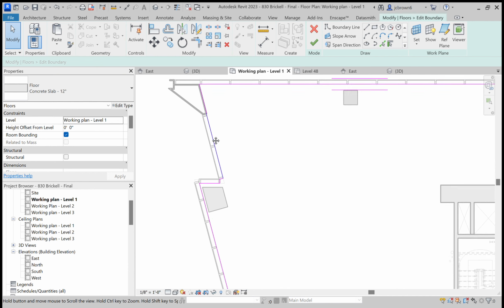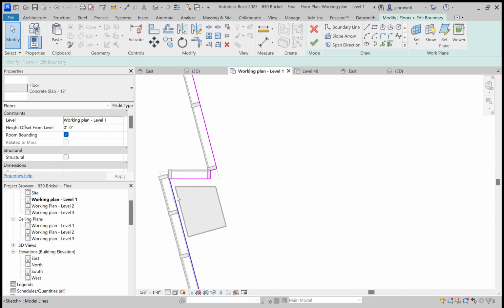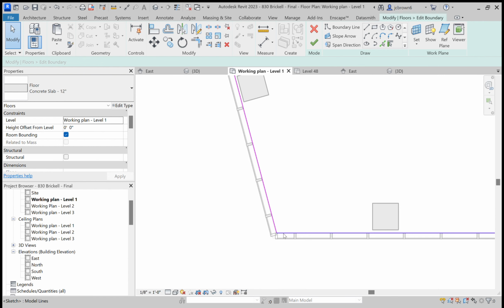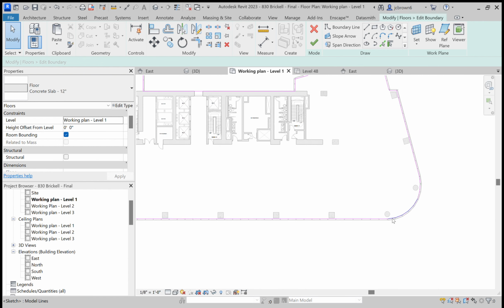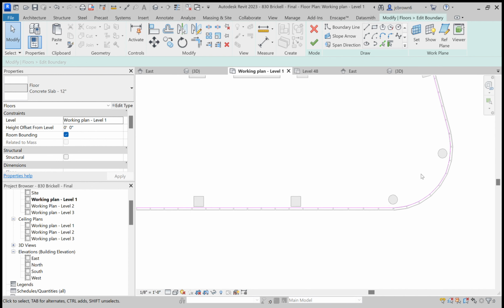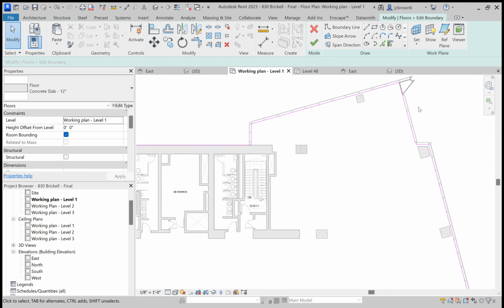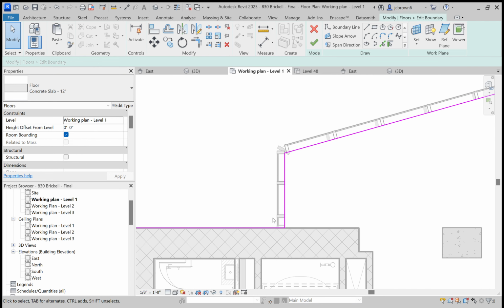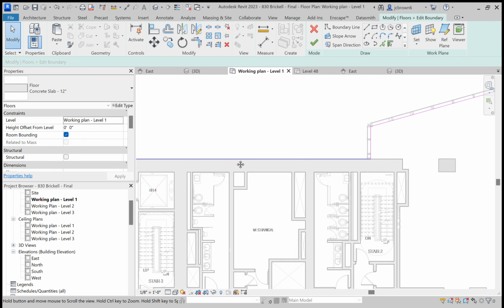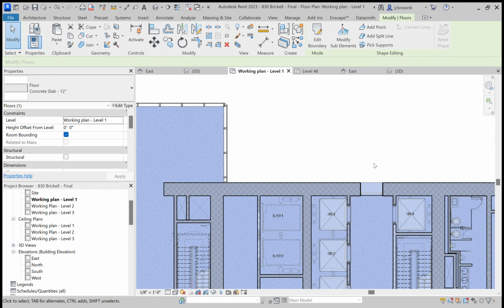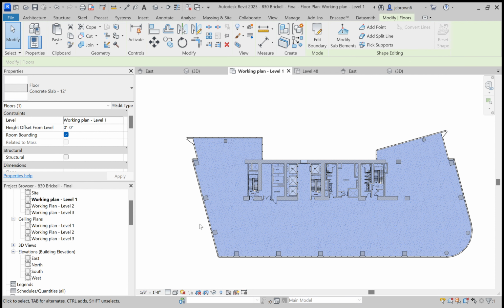I'm going to show you how that final line should look once you're done. Like all the pieces should connect. Even on this curved wall here, they want to connect, right? So making sure that you do that is important, so that way you have a completely closed line and it should go around your entire perimeter.